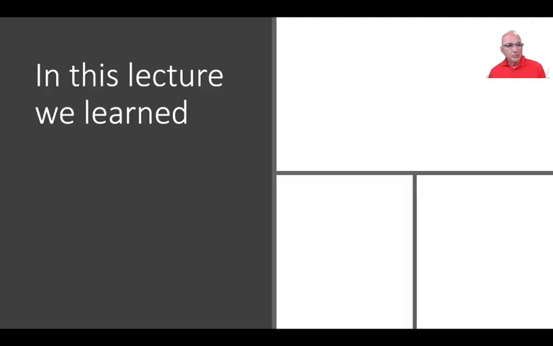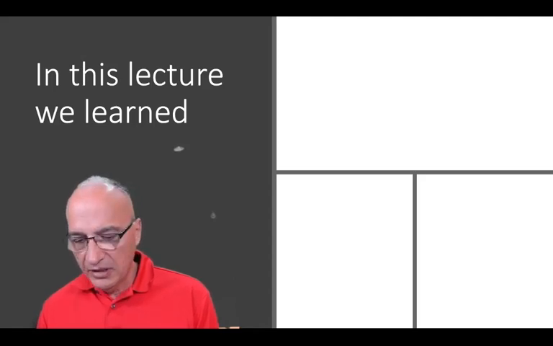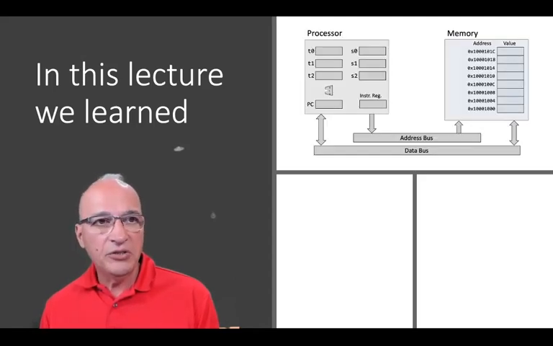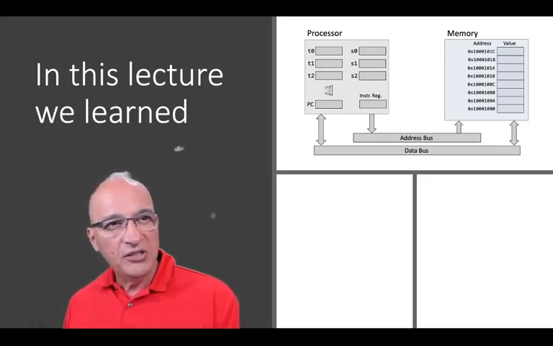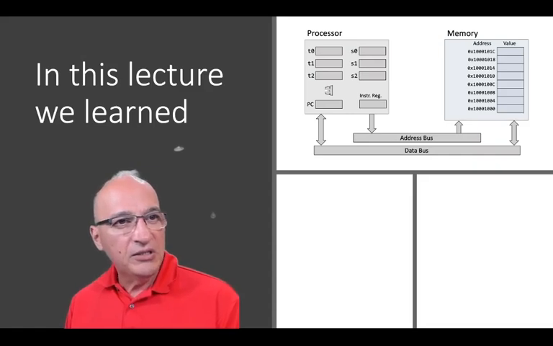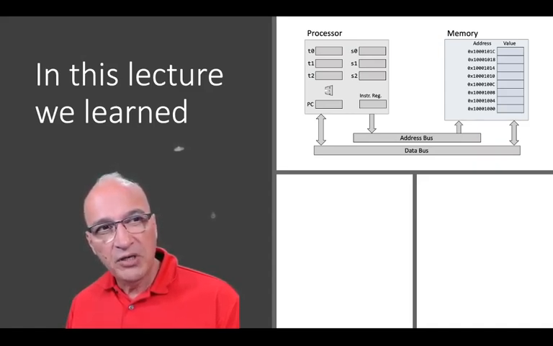So in this lecture, we have learned about a machine organization, a computer organization that has a processor. The processor has registers. In the case of RISC-V, it has 32 such registers. We have learned that the processor also has a special register called the program counter that's used to determine where the next instruction for execution is in memory. There is an arithmetic logical unit in the processor, and there is an internal instruction register that is used to store the binary representation of an instruction as soon as it comes from memory.